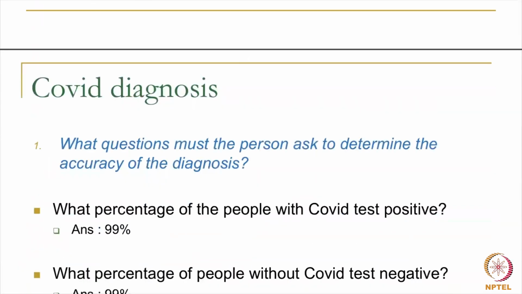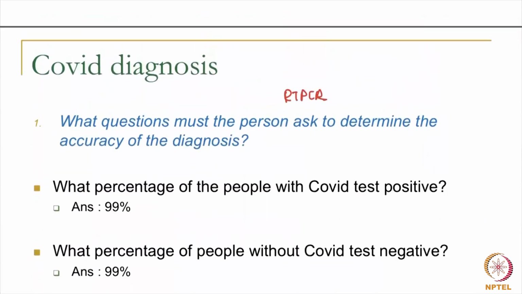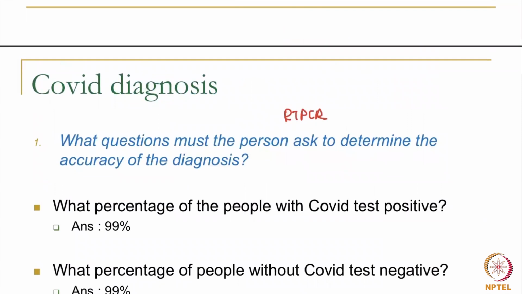Okay. So if we go and ask, okay, so somebody takes an RT-PCR and we ask, what is the accuracy of this test? It turns out there are two separate questions one can ask. So the first question you can ask is, okay, you did a test, and what percentage of the people with COVID test positive? So this person says 99%. And let's say you got a positive result, you are like, oh, there's a 99% chance that I have COVID, but that would be wrong.